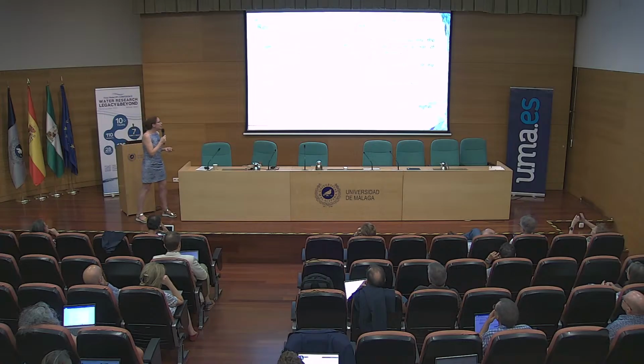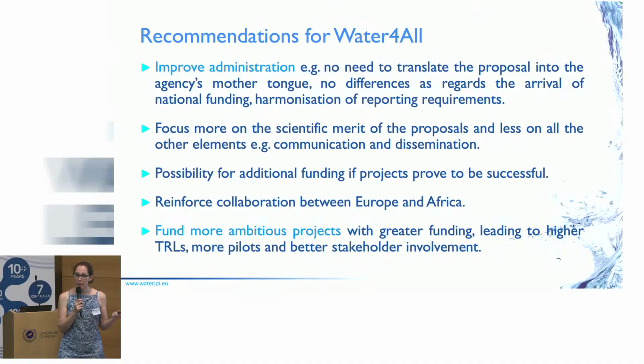So, looking at these results, we have tried to identify a number of recommendations for Water for All. These are actually comments that were made by the project coordinators. One of the things mentioned is that we definitely need to improve administration. For instance, a couple of coordinators from Germany said that it was very complicated because they needed to write the proposal in English, but also translate it into German. That took a lot of time, and I see that Simon is smiling.